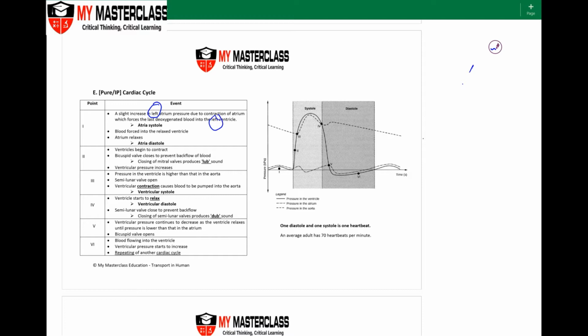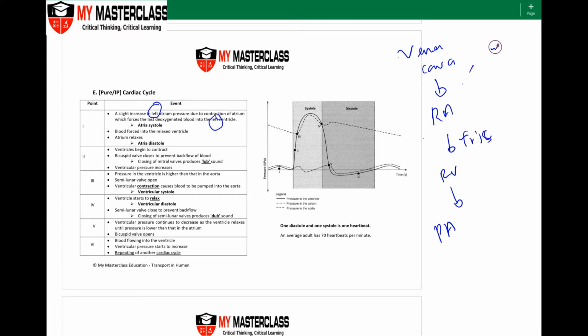Let's do a little bit of recall. Deoxygenated blood flows into the superior and inferior vena cava, which will then enter your right atrium and then your right ventricle, right? From the right ventricle, there will be ventricular contraction. When the ventricles contract, the deoxygenated blood will enter the capillaries surrounding the lungs, the alveoli, via the pulmonary artery.